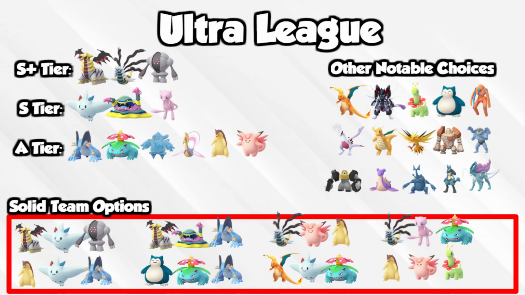I was going to put it in A tier, but I decided to put it in notable choices just because it has Lick, so it's going to be doing super effective damage to both Giratina, right? Plus, it resists like Shadow Ball, so it's going to be taking hardly any damage. It is a tanky Pokemon, so I do think it's going to be really good. As for Deoxys Defense, I don't think it's as good as it was in the Great League, but I still think it's still a tanky Pokemon, so it still can definitely see some play.